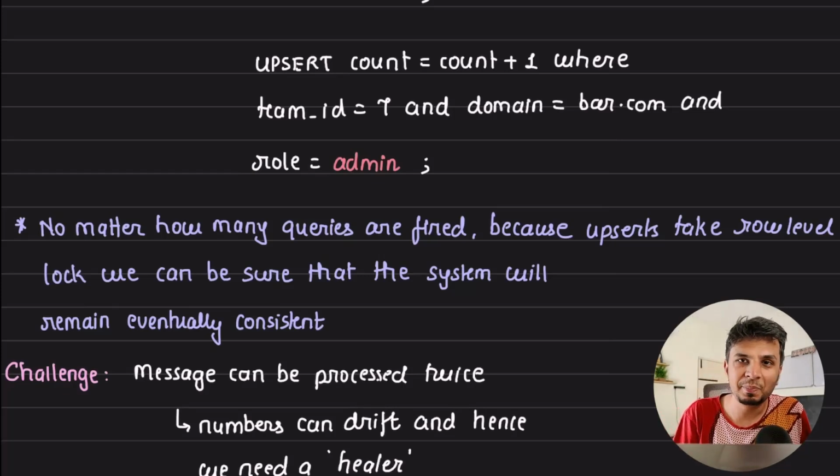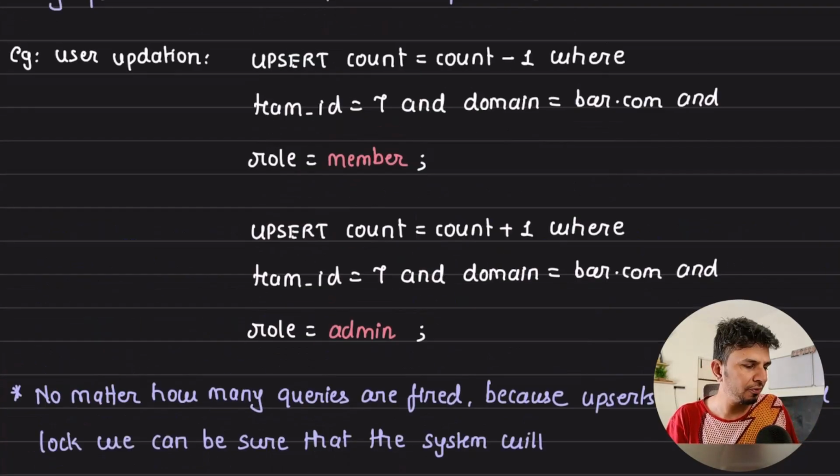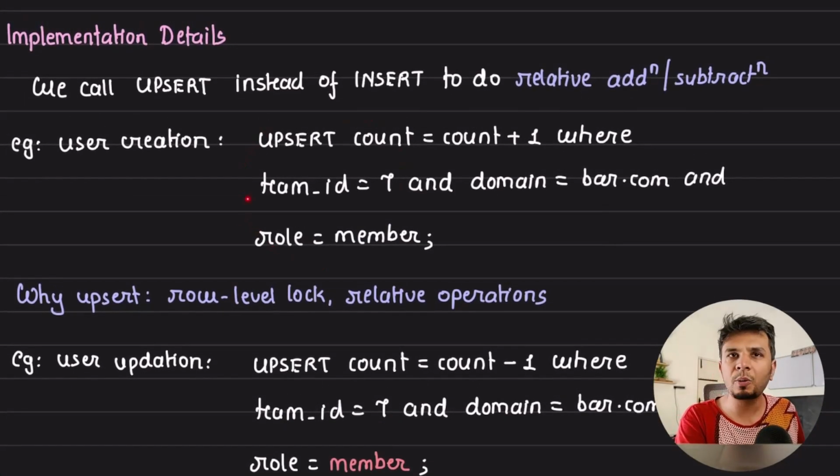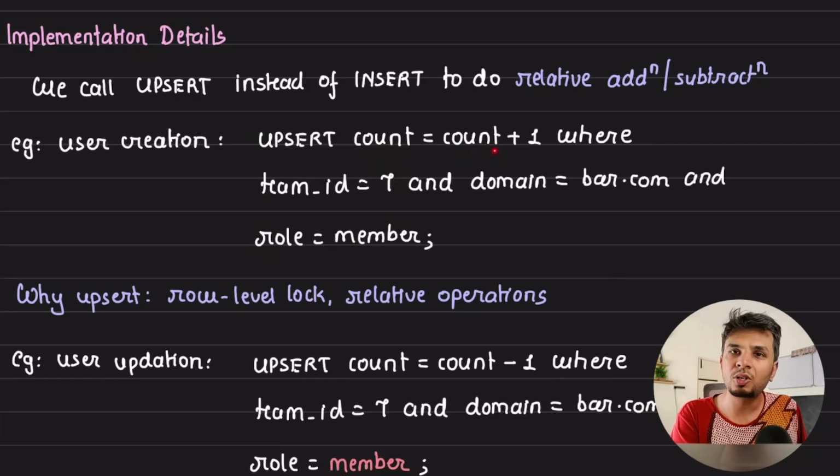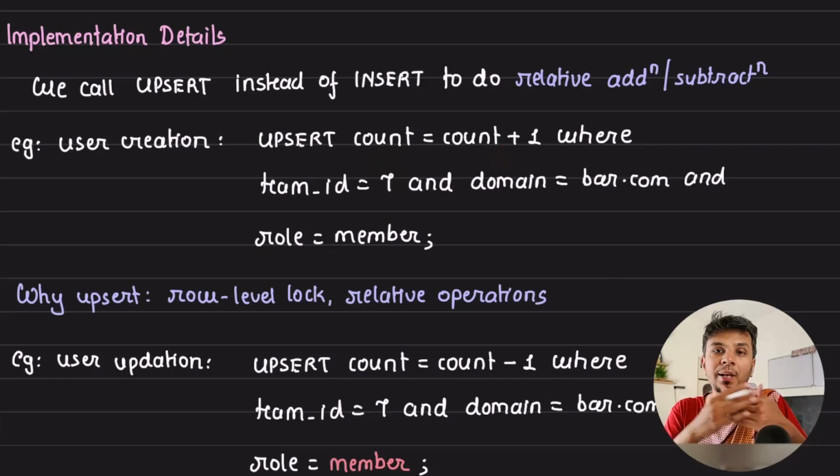Now this becomes a problem, because let's say a particular user got created, you updated the entry in the database, but your broker thought that the message was not consumed, or before the message was deleted, the message got requeued again. So then you are doing count plus plus not once but twice. So your numbers, there is a very high chance that they would drift over time. So how do you solve it?